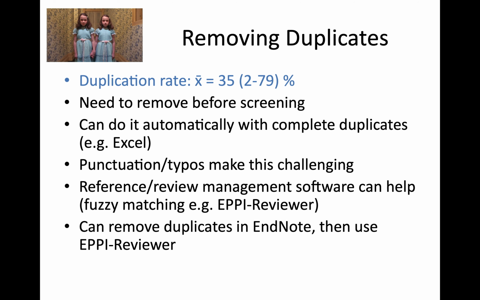And it's totally okay to combine these different approaches. For example, what we do in some reviews is to do the quick and dirty, very clear duplicate removal in EndNote, and then transfer the search results to EpiReviewer, for example, and use their fuzzy matching. If we put everything in EpiReviewer straight away, and we had a very large number of duplicates, we'd have to manually go through all of those potential duplicates in EpiReviewer, which would take a very long time. And so that's why it's good to just easily remove the complete duplicates in a different platform first.